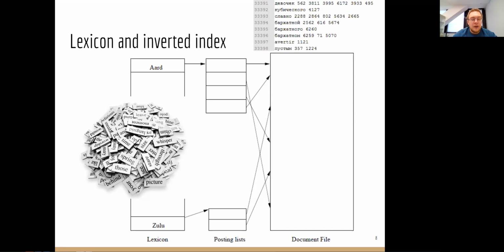So you'll know how the archivers work, you'll know how the compression works, and other interesting things. The picture is from there. It's my reference. So you cut the words into the lexicon, and then for each word, you create what is called the posting list. That's why it's called an inverted index. If you look at the forward representation, the text is represented by words. So you have a text and you have a collection of words representing the text.